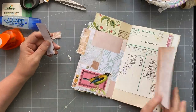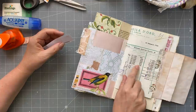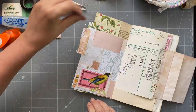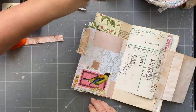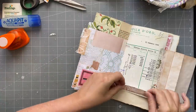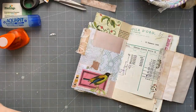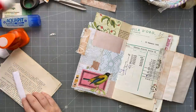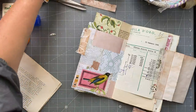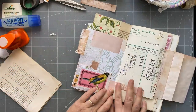Cute. And we haven't done anything here, but you could do writing here. You could gesso on here a little bit and then write. Could do drawing, painting or whatever. So maybe I should just leave that. Maybe I should just put a little piece. Oh, I quite like a little piece of paper there. Maybe, why don't I do that? As I said, things just happen. Just leave the rest.